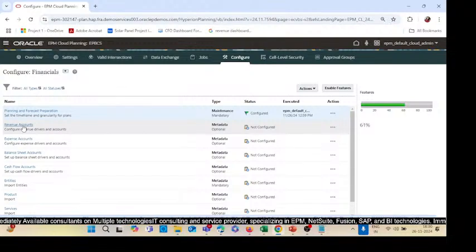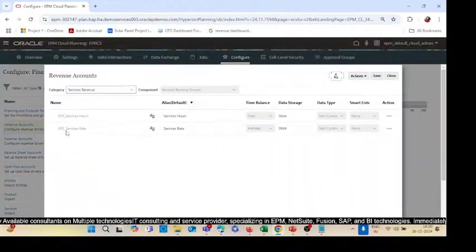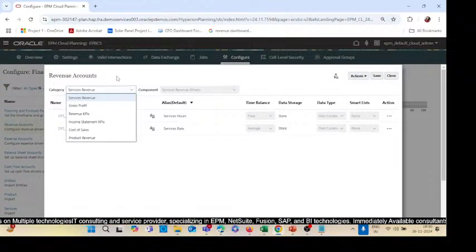So when I click on the revenue accounts, okay, now the new thing which you need to learn here, that is, because we have enabled the features for the revenue accounts, that is the reason you are getting these options. Otherwise you need to load the metadata for this revenue account also. So the service revenue, the gross profit, the revenue KPIs, the income statement KPIs, the cost of sales and the product revenue, everything I'm having these options.